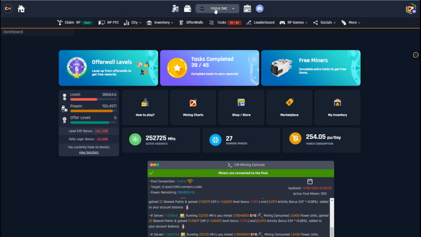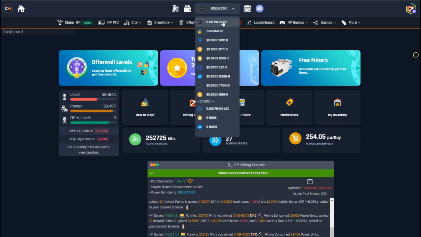Now obviously with that you can choose from CMCI, which is very important. So at some point you need to be mining CMCI, because that will pay for your rent when you move into a larger property.